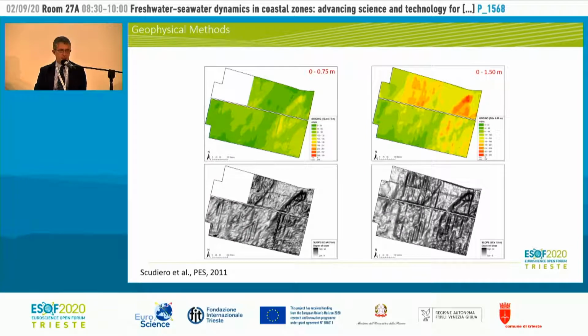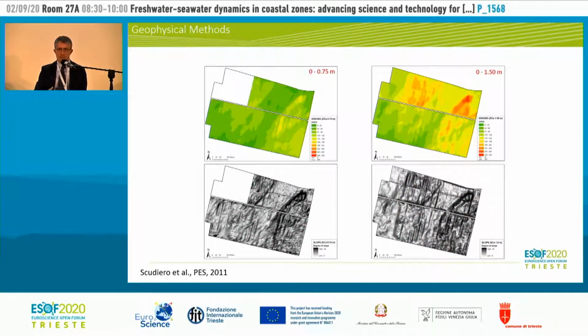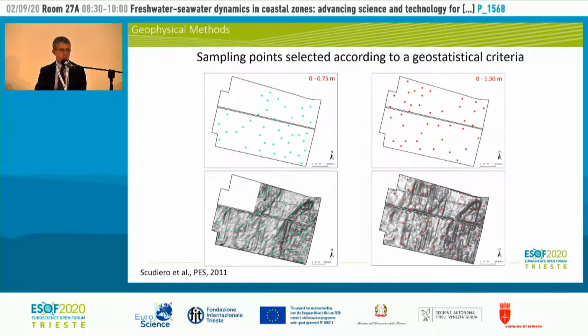The interesting aspect is that here you have images at different apparent depths. Then you can optimize sampling on the basis of changes that you see in these maps. So direct soil sampling. This is an example of optimization. You reduce the number of samples and you get the information about the actual salt content in the ground, directed by non-invasive methods. Basically, these measurements are run in half a day, okay?